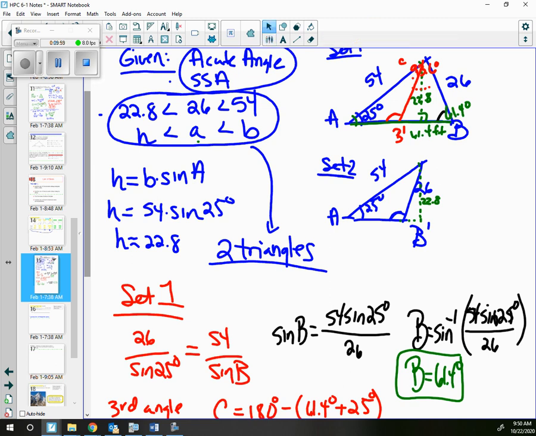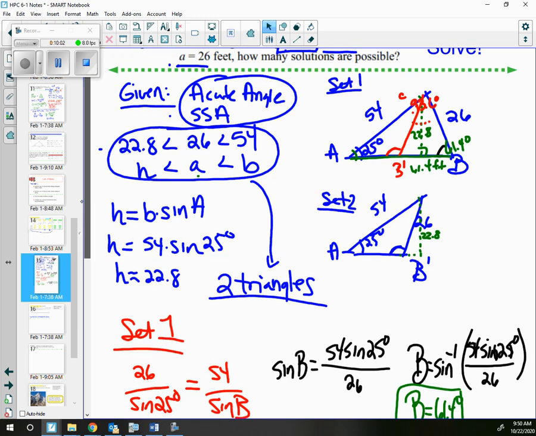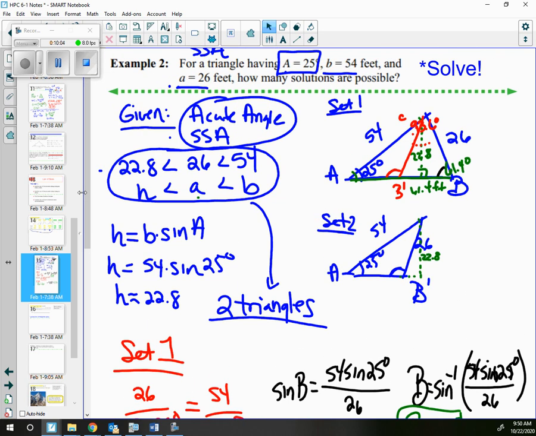All right, now that's our set number one. That's when we have that acute triangle. So the first set is when the triangle was acute. In other words, that first angle that we solve for ends up being acute. So set number one is when angle B is acute. Set number two is when angle B is obtuse, all right? And we want to figure out how would we solve to figure out what that new angle B value is going to be equal to. So I'm going to draw the triangle again so we can do the work and think about what that is.